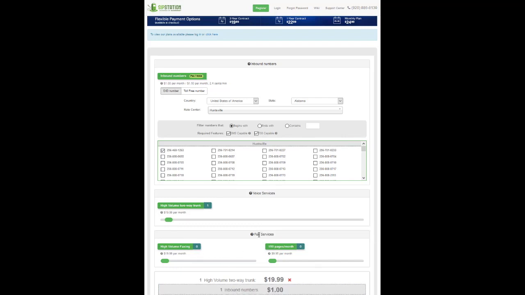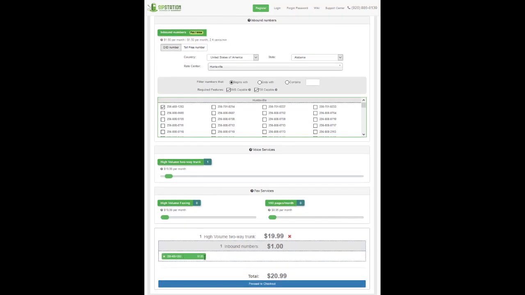If you are interested in our fax services, either our FaxStation, I could also add in additional fax services. So this would be our 3,000 pages per month service, or I can even do our low volume service. And if I select this, I could also order this with our FaxStation CPE device if necessary. So we have both high volume faxing and low volume faxing options.